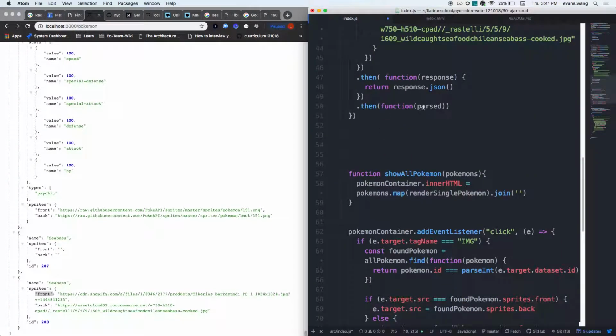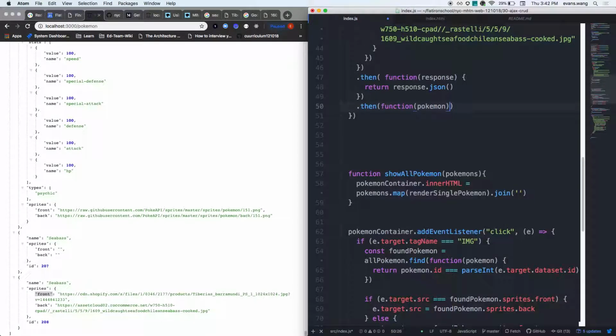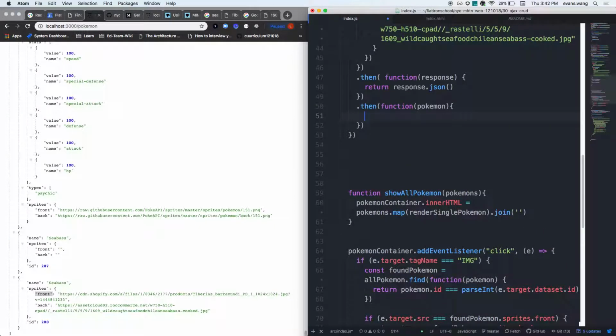And that is, what is this parsed data actually? What did I just create? I created a Pokemon, right? So instead of always writing data, then parsed data, you should know what's coming back because you're the full stack developer. You built this. Oh, bare hands. So this should be some sort of Pokemon object. Cool. Now, oh no. Almost got stuck in JavaScript hell.